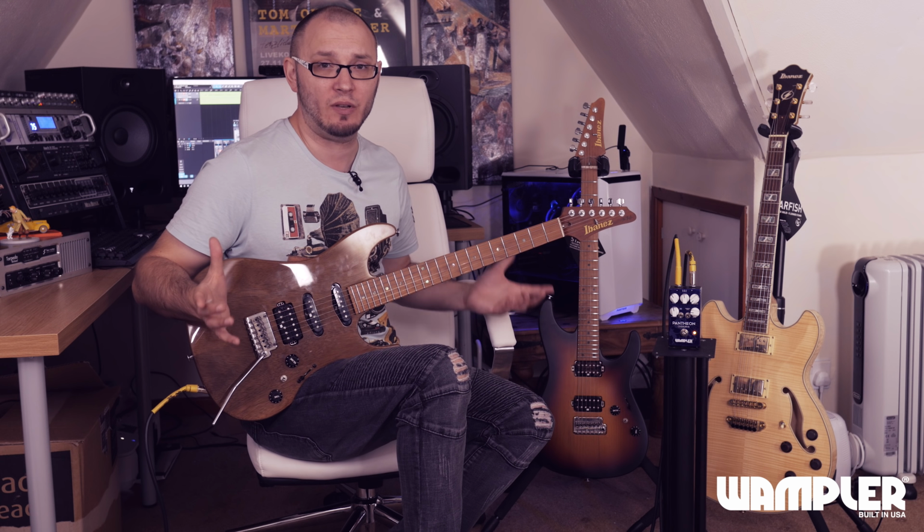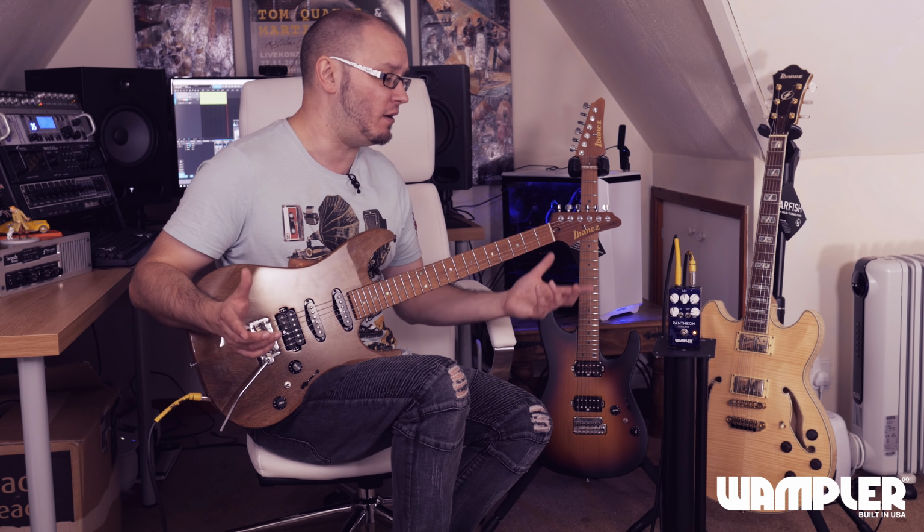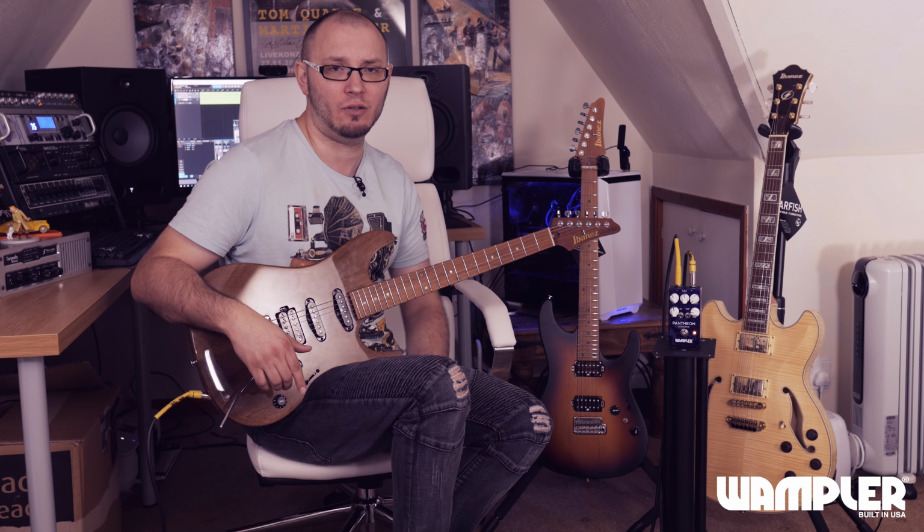So there you go, guys, that is the Wampler Pantheon. It's available now. It's a fantastic pedal, really well built, awesome range of tones. Get that kind of Marshall Bluesbreaker vibe, but with even more gain on tap. And you can go from nice boosts all the way up to insane amounts of gain should you require it. Very powerful EQ section as well.